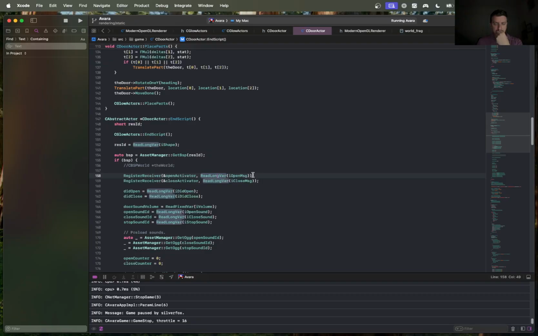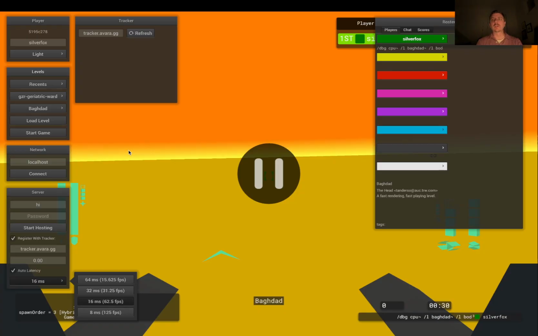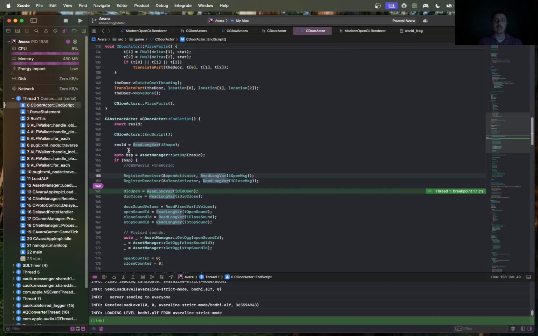So let's do this. I'm going to put a breakpoint here, and we're going to load a level with wall doors in it that don't move. And I'm going to inspect somewhere here.